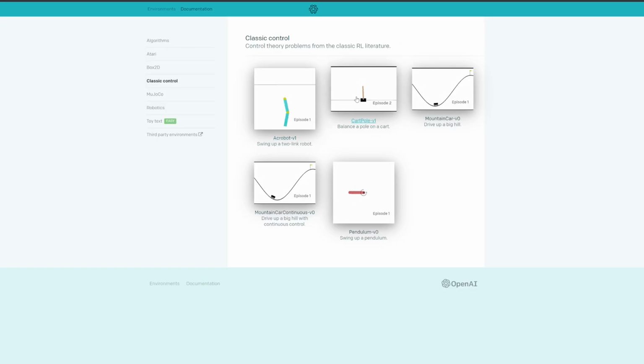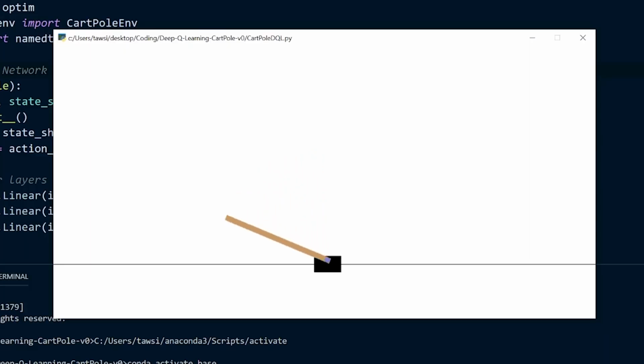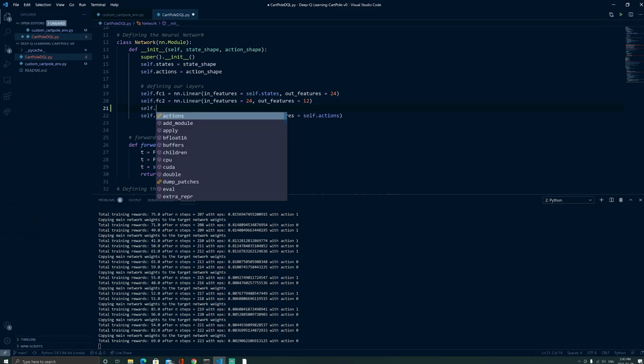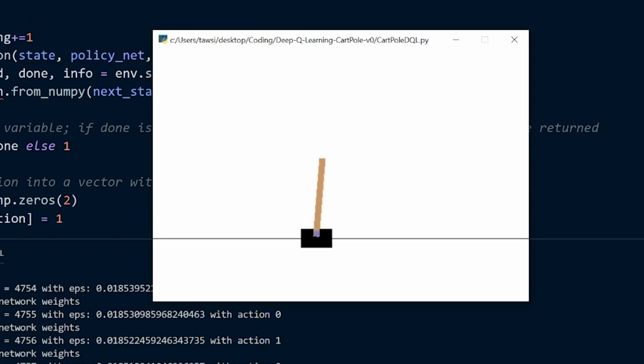Anyways, don't want to keep blabbering on. Let's get right into the code. So for our project, we're going to be leveraging OpenAI Gym's beautiful environment, CartPole version 1. And essentially, this is just a game consisting of a cart and a pole. And as you can see, in the beginning, the game has absolutely no idea what it's doing because it's essentially just taking random actions. But once we actually start to code out the reinforcement learning algorithm, you can start to see that the game actually starts to learn how to balance the pole itself.